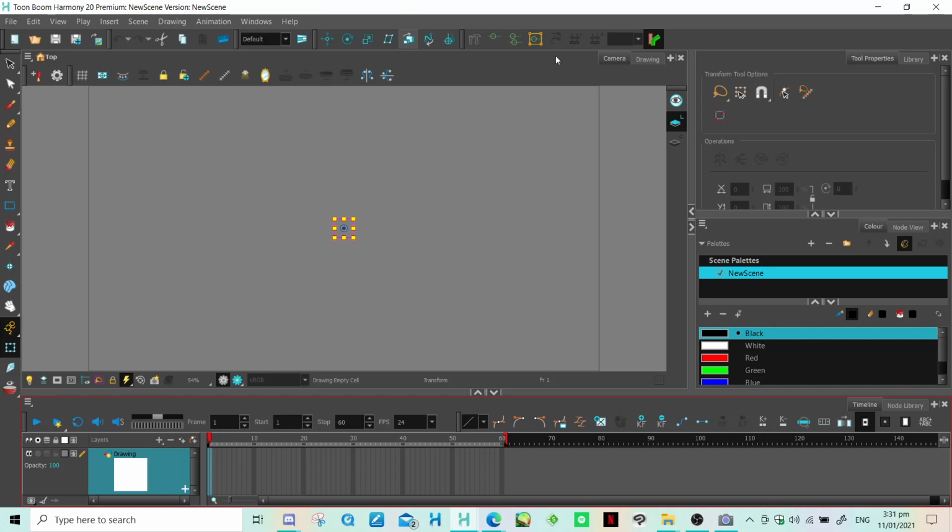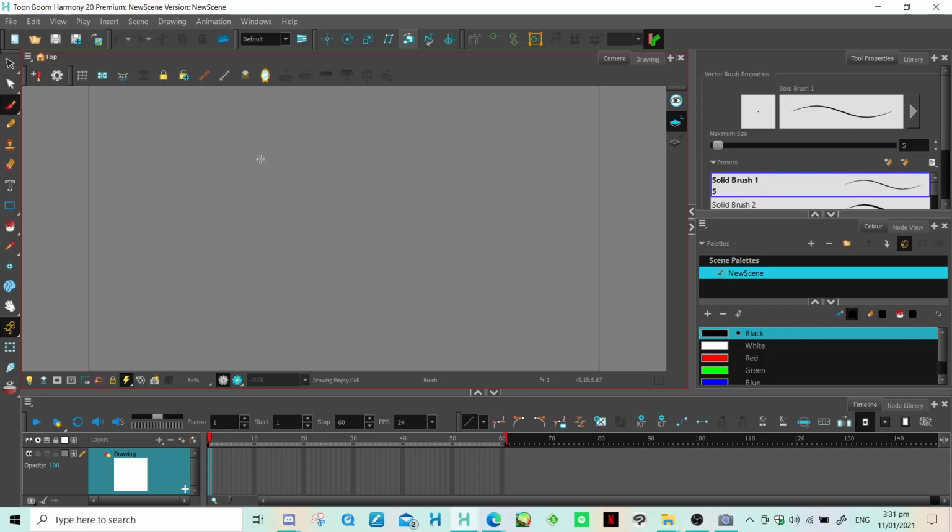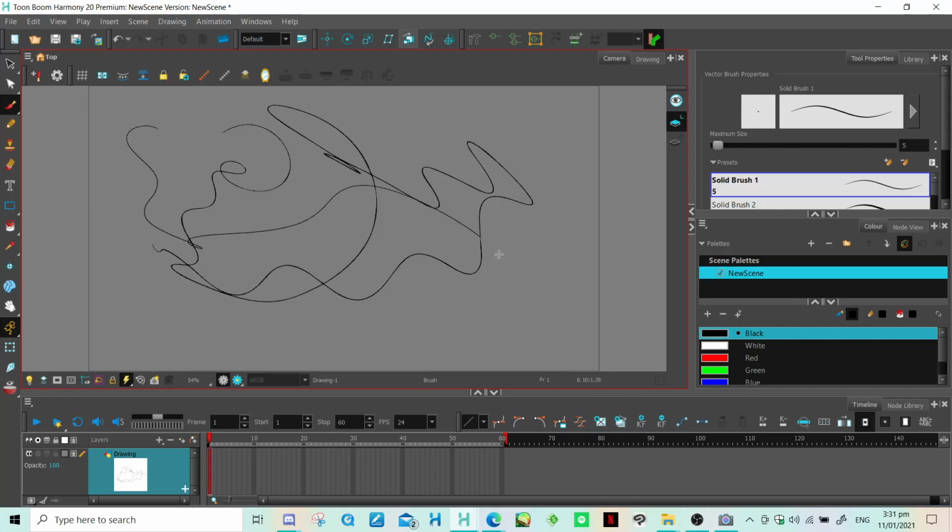As you can see, we have a camera tab. That just means this is what the audience will see, or this is what we will be exporting. If I use the brush tool and start drawing, this is what you will see. If I rendered this, this is what it's going to be seen as.